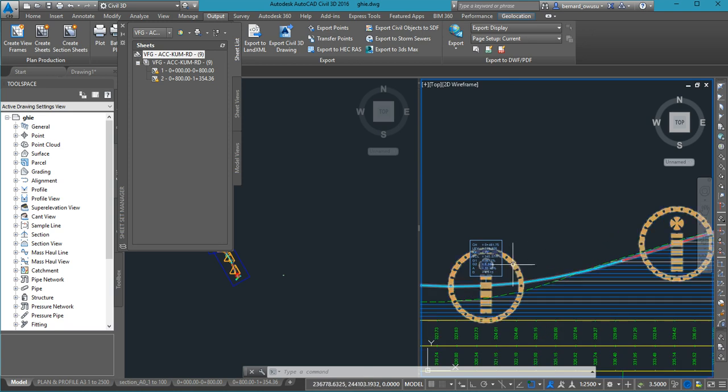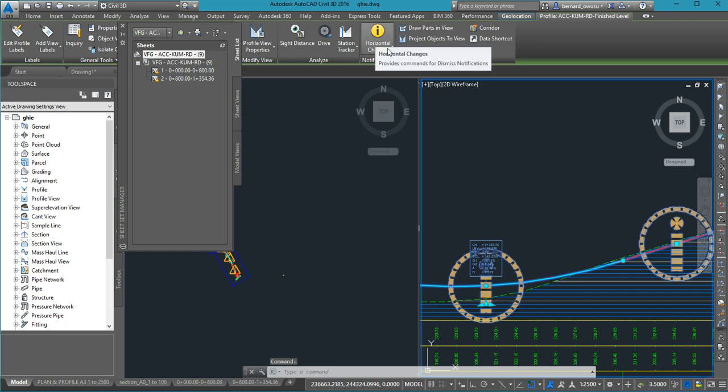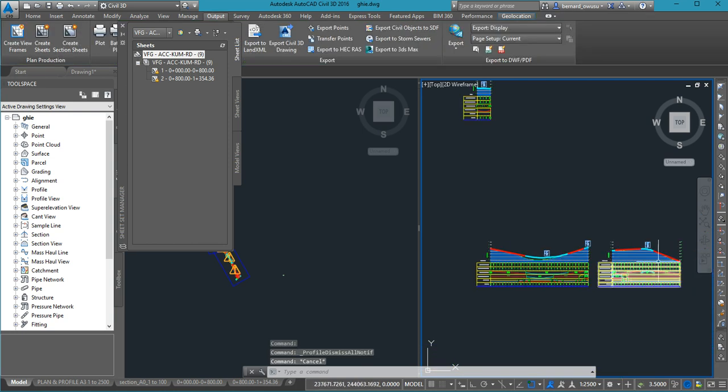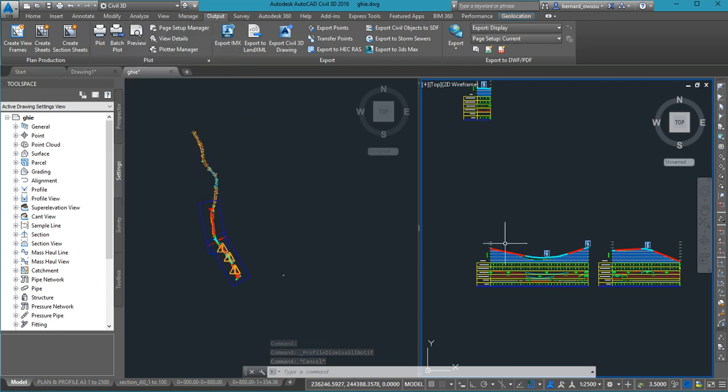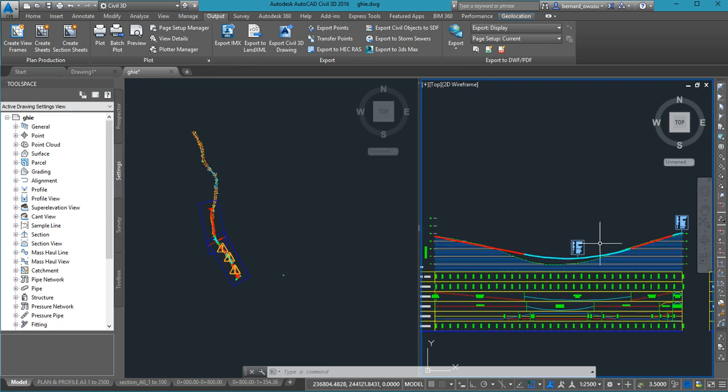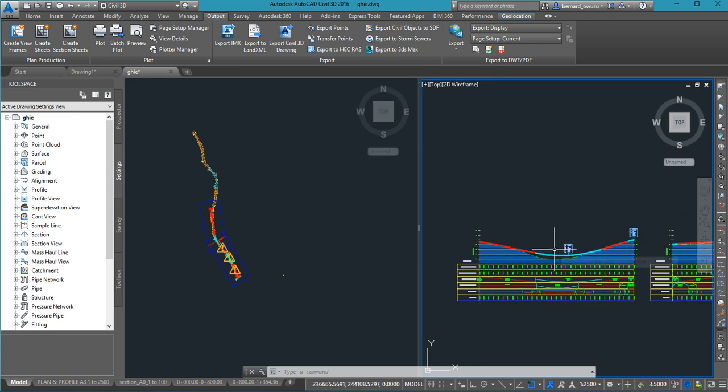Now let's turn off this warning sign there, the one on the profile. Click on it and you have horizontal changes. Click on the drop down and select dismiss all notifications. Please, I've been able to do it. Even if you've not been able to, don't worry. When you print, it will not show, so don't worry.